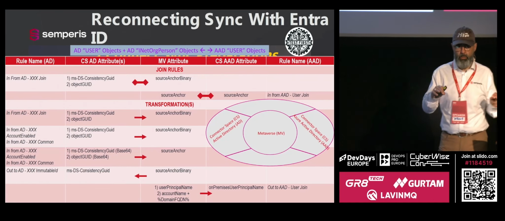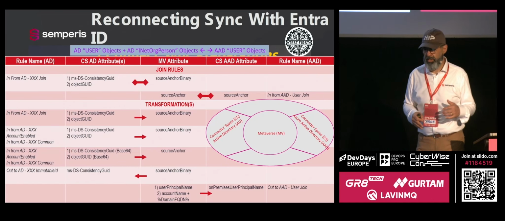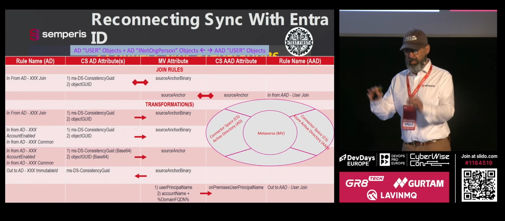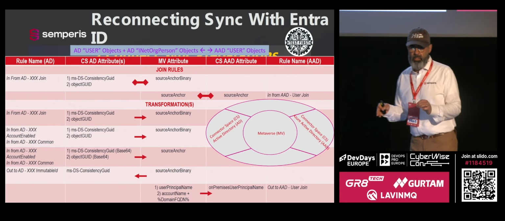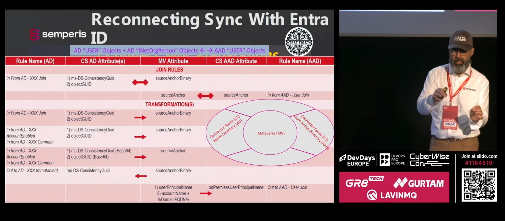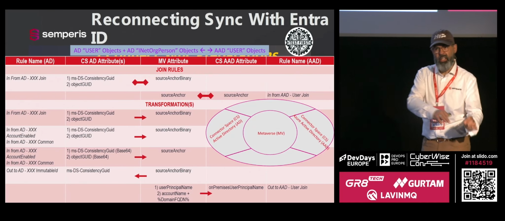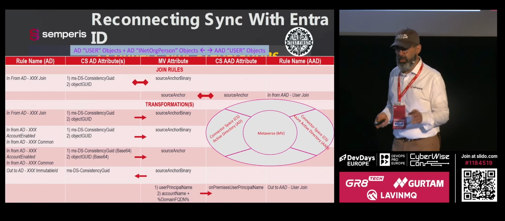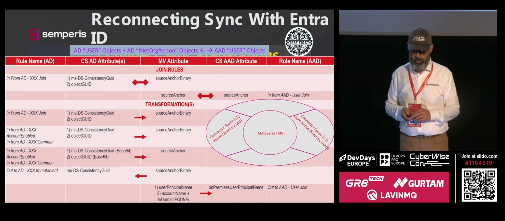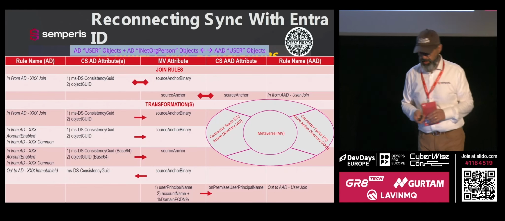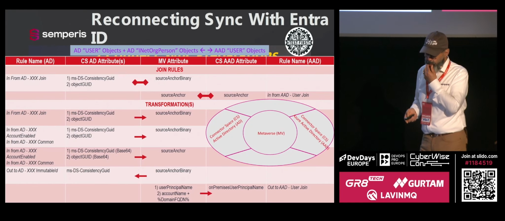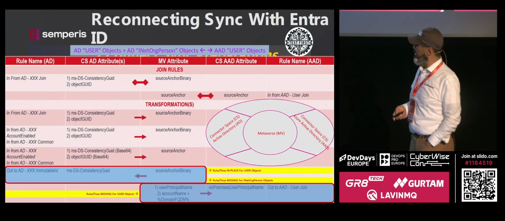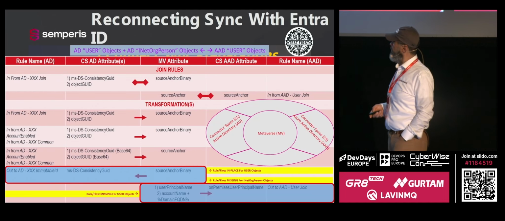So if you have customized your configuration in terms of synchronization rules for Connect Sync, evaluate what you see on screen and also how you would need to change whatever you have to make sure that everything works. So this is based on a default configuration, because I also know that many have all kinds of custom stuff in their synchronization server. So this is for the users. This is what I found that was missing, wrong, or misconfigured.